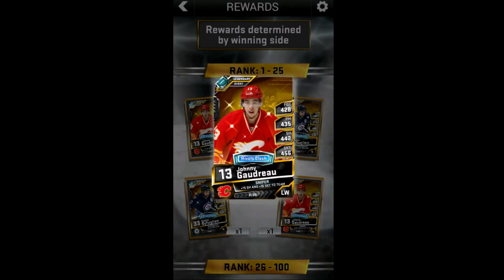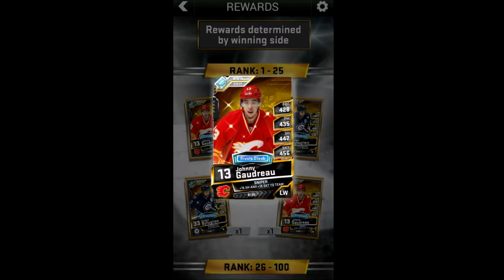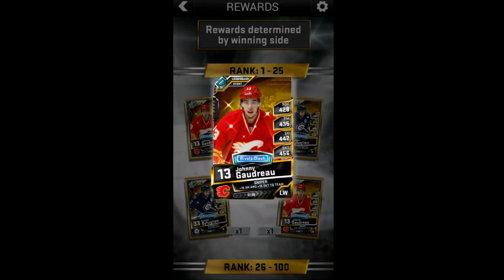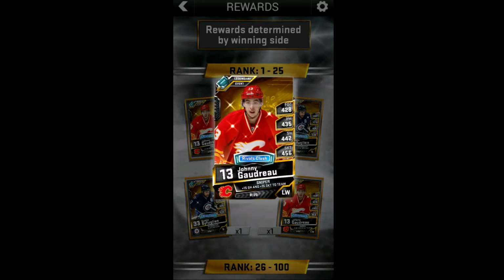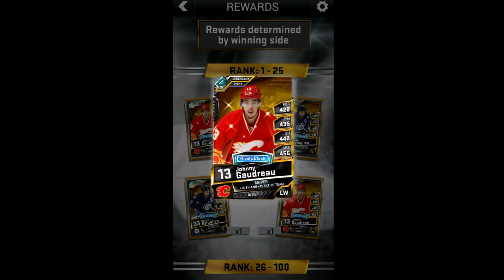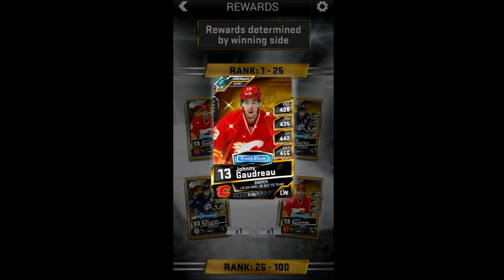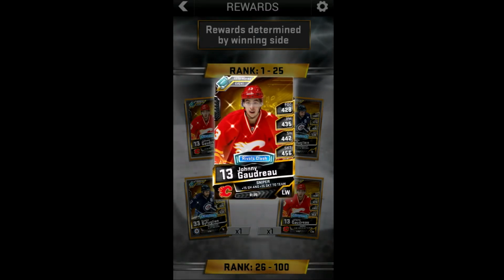This Gaudreau card, oh my god, is it bad. You know, I said that there would be worse event cards to come yesterday, and I was right. This is the worst event card thus far. And the only thing that makes him at least somewhat interesting is the fact that you would be able to pro him, but you know, Calgary can't lose this one. There's nothing interesting about him. Nothing. Second best skating, that is it.